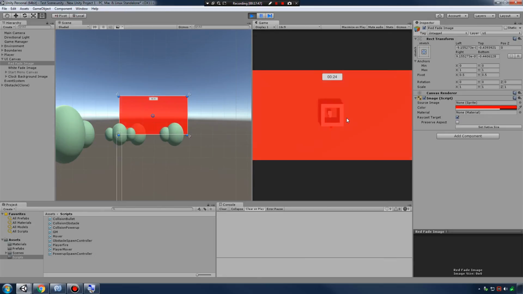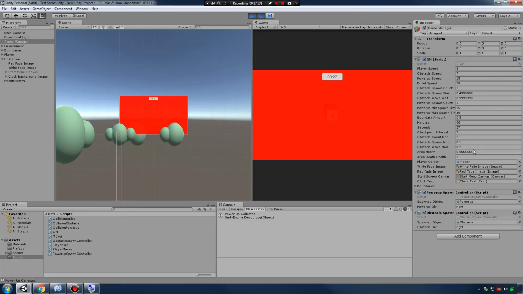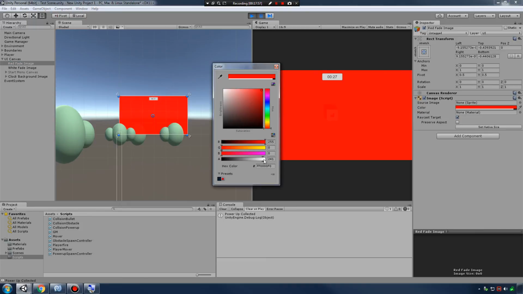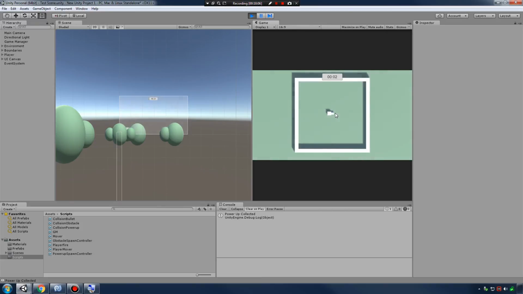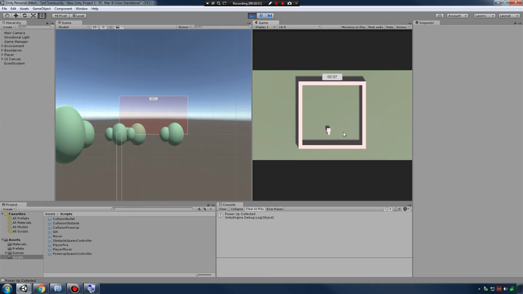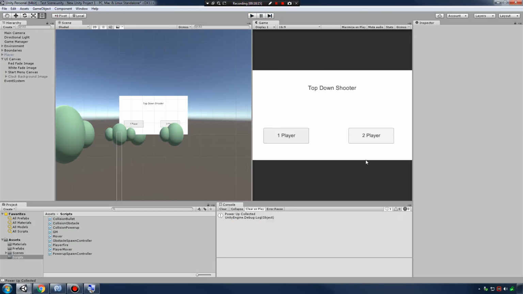Until eventually our area health reaches basically 0. I mean, it's really low, 0.05. While our red image over here is almost at 255 right there. Until eventually we lose and the game starts over. So that's how we add a little bit of pizzazz to our game, making it a little bit more dynamic, making it juicy. All right, guys, that'll do it for this chapter. Really quick, but really important type of code that adds a lot to the moment-to-moment gameplay of our small little game here.